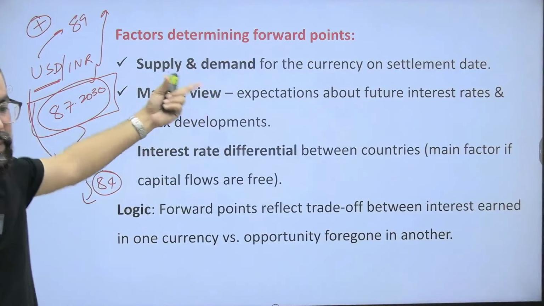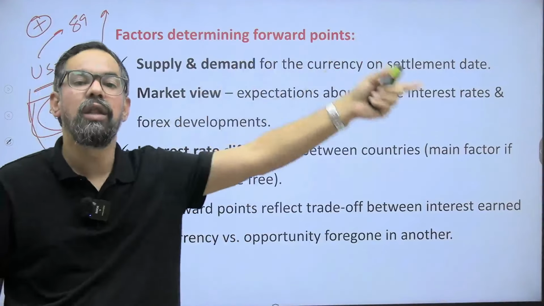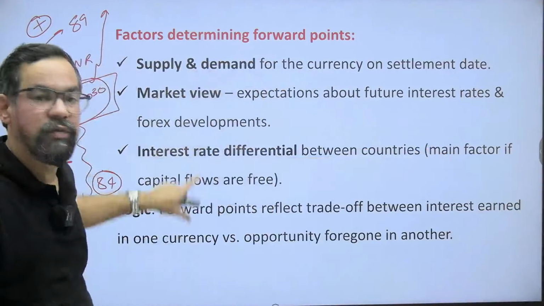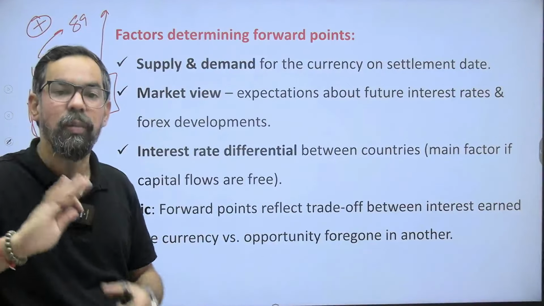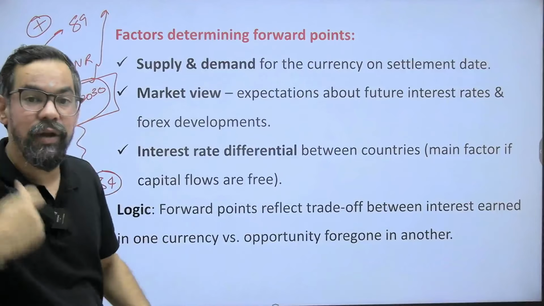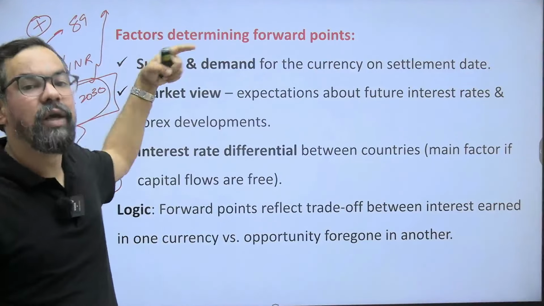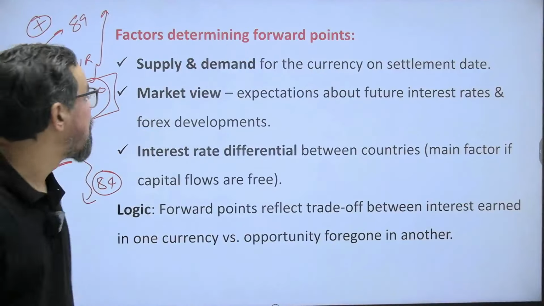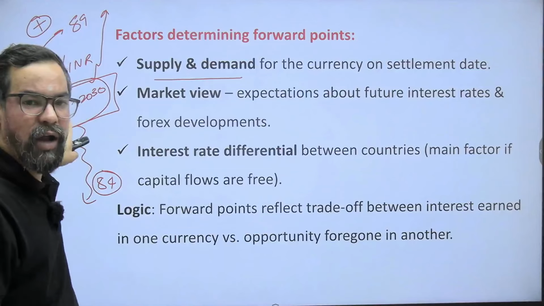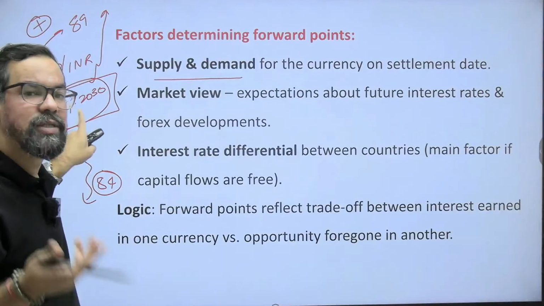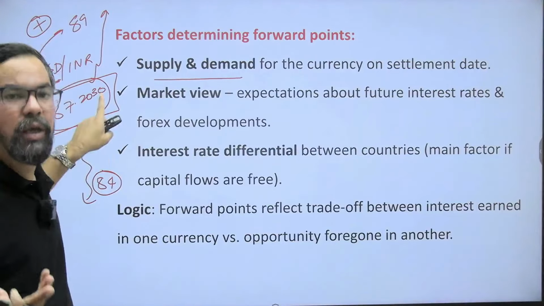A forward point is basically the expectation of investors from that economy in the coming future. Let's say in a 6-month context: how we see the Indian economy in the next 6 months, what will be the overall payments and remittances in the next 6 months. If it is in India's favor, this will come down. If it is in the US's favor, the dollar will go up, right? Then supply and demand: if we have demand for the US dollar, obviously the prices will increase. If we have supply of dollars, the prices will come down.